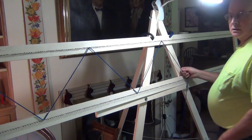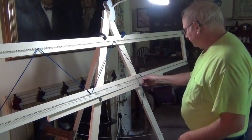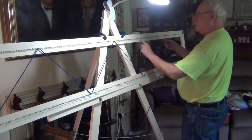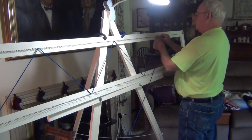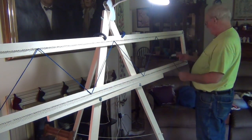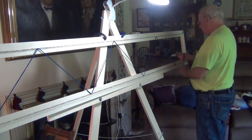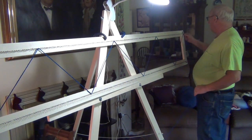Pull out some more yarn. Turn the camera. 1, 2, 3. Go down around this one. 1, 2, 3. There's my next one. 1, 2, 3. Around this one. And up to the far corner.